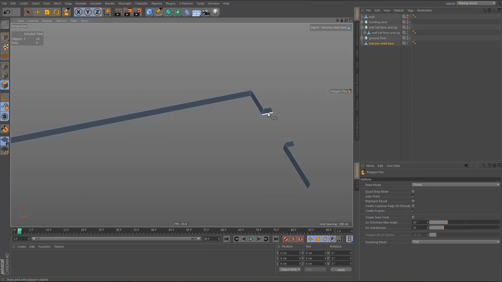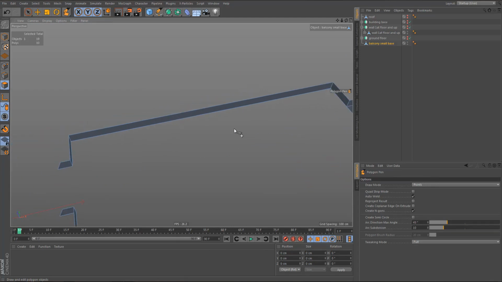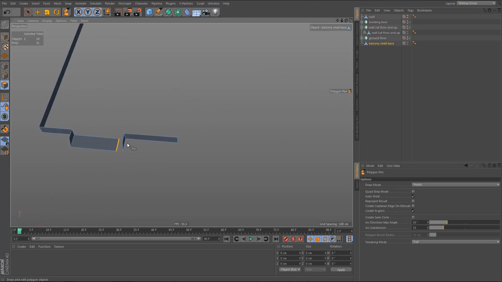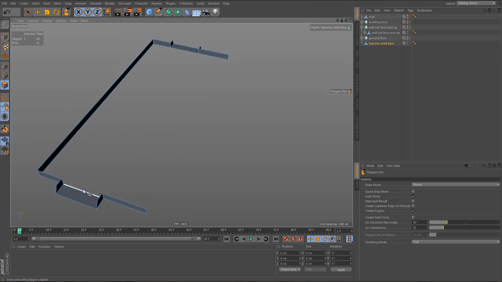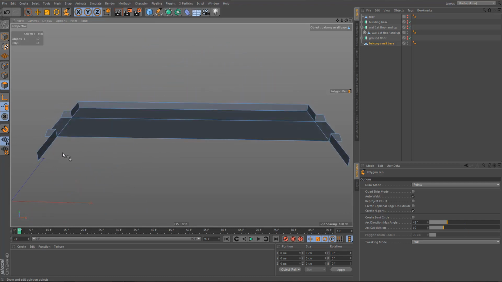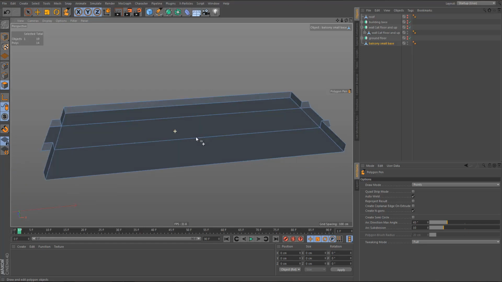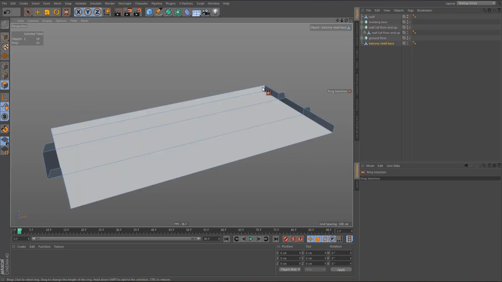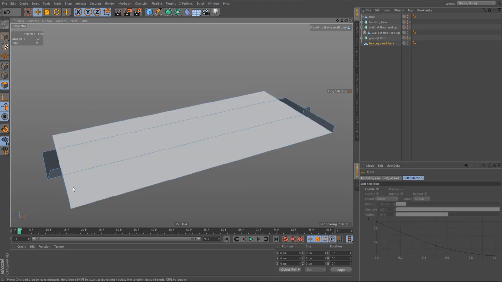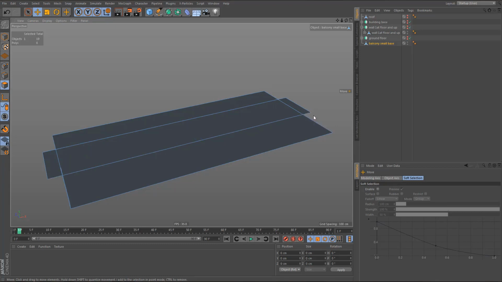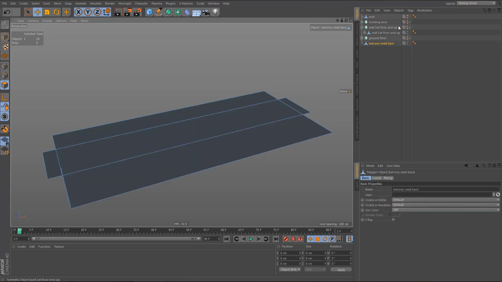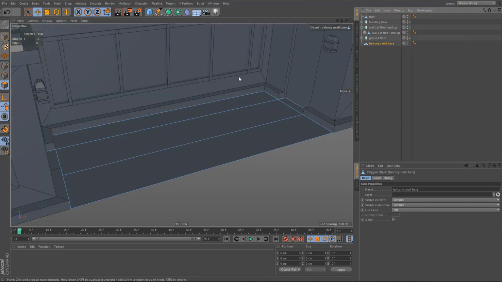And then I'll create some polygons here, one over here and one over here. Just need to find a better angle to do that. And then I'll just select these polygons here and delete them. And I'll also get rid of these ones. And let's optimize this again. I'll switch on the first floor again.